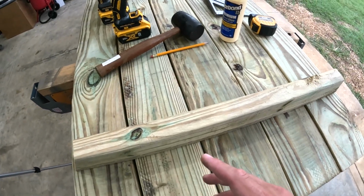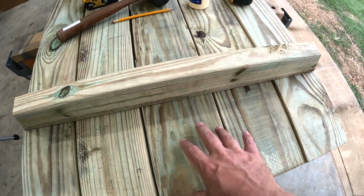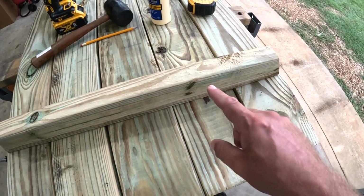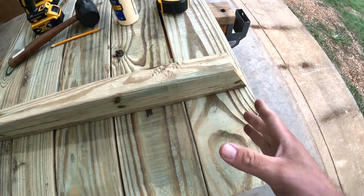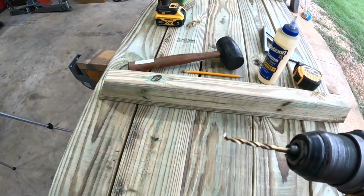I thought about doing it that way, but I don't have any pocket hole screws that are exterior rated for treated lumber. And again, most people are not going to own a pocket hole jig building a project like this. So now that we've marked either side, let's remove our board. See our lines here. I'm going to take a drill bit.